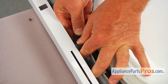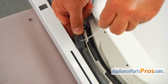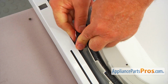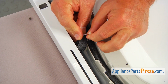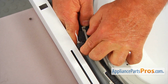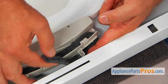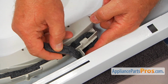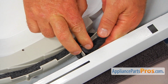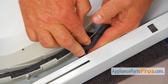And now it's time for zip tying. I'm going to take that zip tie, place it around. Tight. And I'm going to switch the sides, so go to this side. I'm going to pull up the felt, rub it around. You can do this, or you can just put it over the top, it doesn't matter.